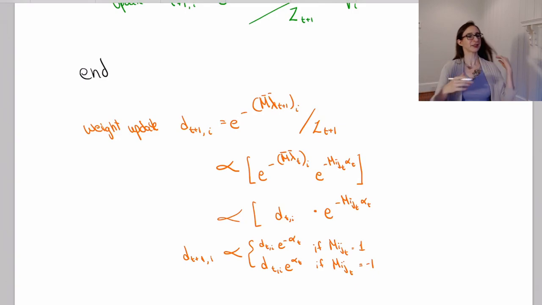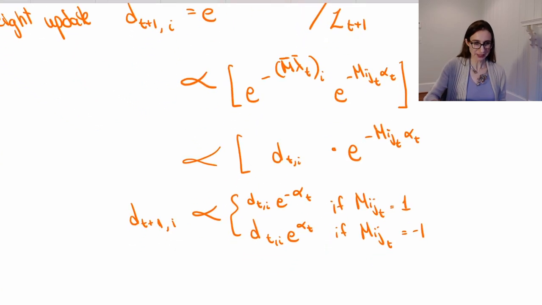Because actually in adaboost lambda t+1 can go off to infinity, and so you can be multiplying these really big numbers and e to the negative really big numbers, and it's very difficult to work on numerically. So if we update the weights this way, then it actually works out much more computationally feasible.